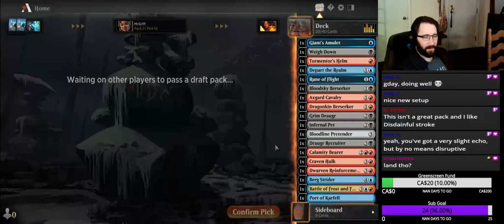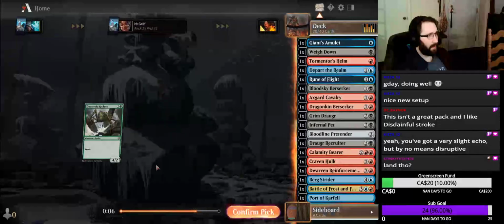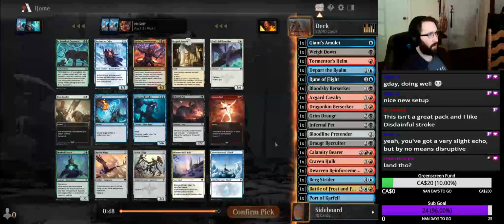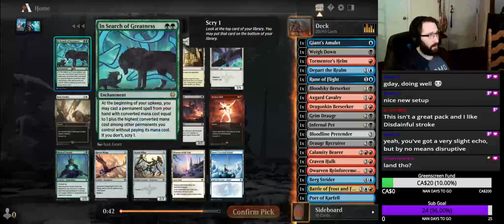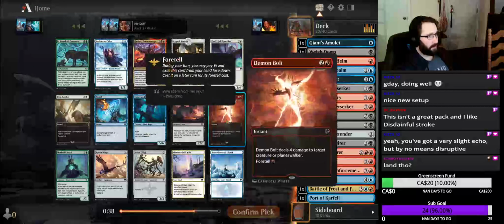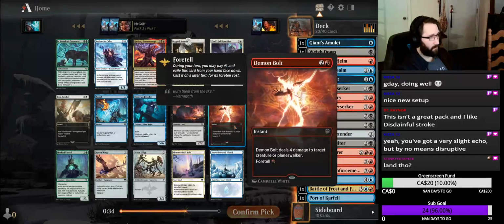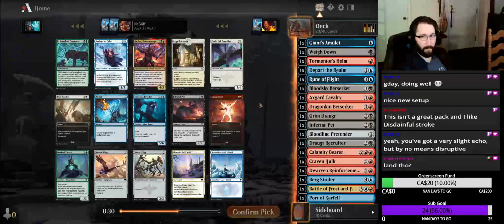I think I needed to take the spell over the land in the pack that you're referring to, Pete, just because not knowing where we're at right now makes me... Oh, God. This pack hurts. This pick hurts, man. Do I just, like, super disciplined take the In Search of Greatness? Because, like, goddamn, Demon Bolt is a hell of a card. Demon Bolt is an absolutely hell of a card, and it's not even remotely wheeling.